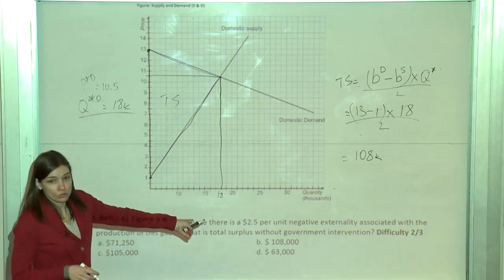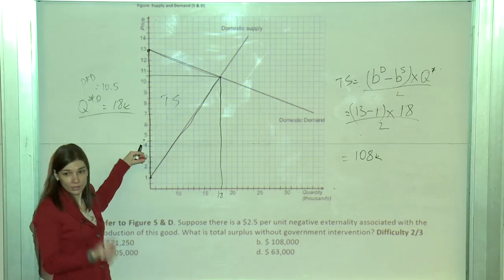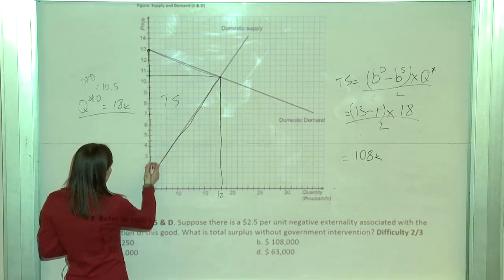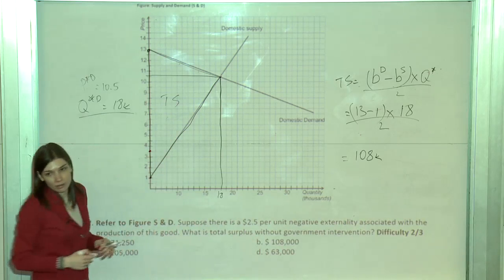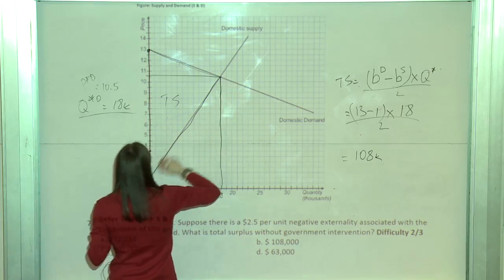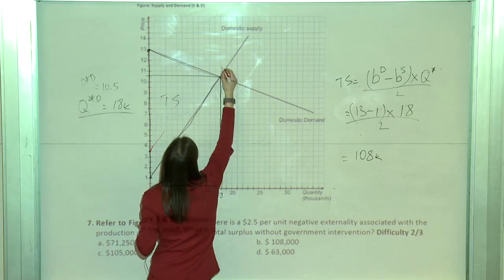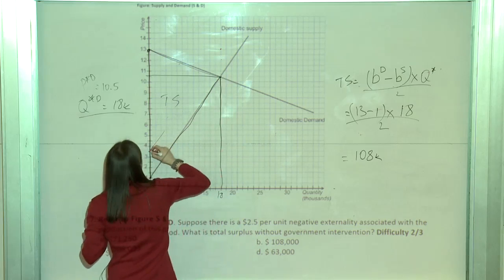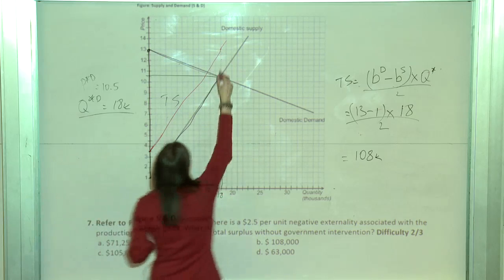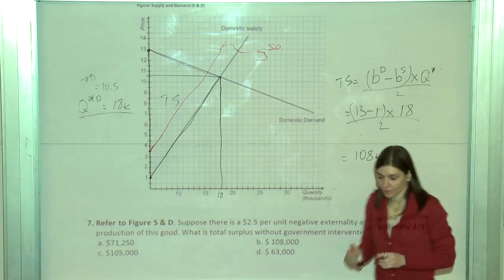Okay, so the amount of the externality is 2.5. So the new supply curve would have an intercept that is 2.5 units higher. So instead of 1, it's going to start at 3.5 here, and then it's going to be parallel to the original supply. So let's find another point. There, and then we connect them. Hopefully not very crooked. Anyway, this is the socially optimal supply curve. That's actually for the next question.